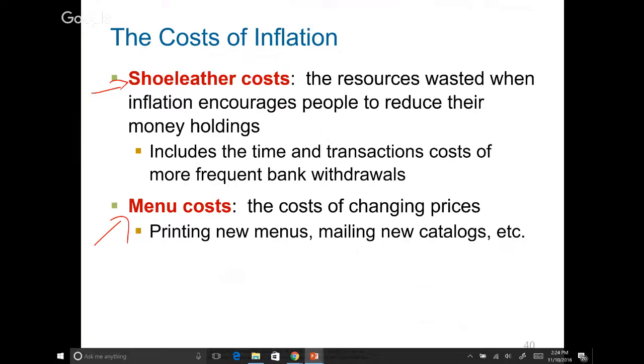Okay, so that's one cost of inflation, and the second is menu cost. That is the cost of changing prices. So imagine you're a restaurant and you've already printed out your menu, with each item and the item's cost on the menu. Let's say we have chicken fried rice, and we price it at $5. But with inflation, eventually we need to increase the price of the chicken fried rice. But to increase the price, we have to reprint our menu. So there's a cost associated with increasing the price of the item. We call this the menu cost.